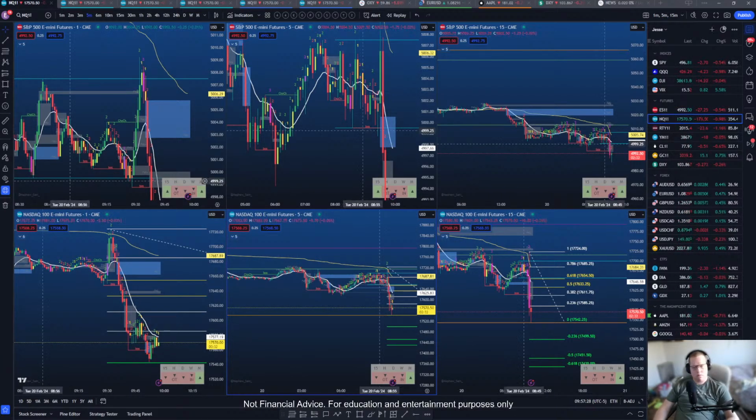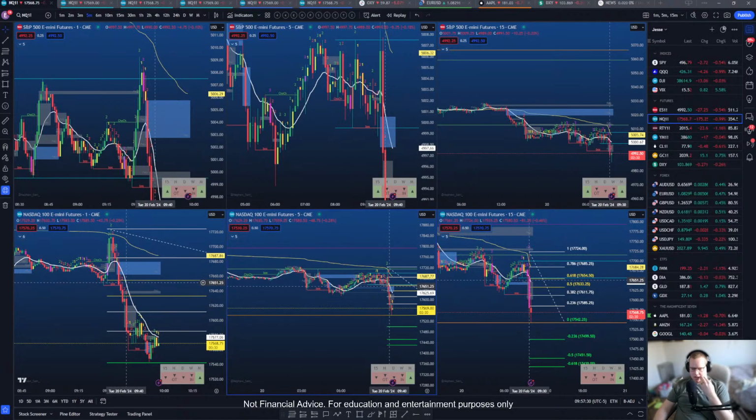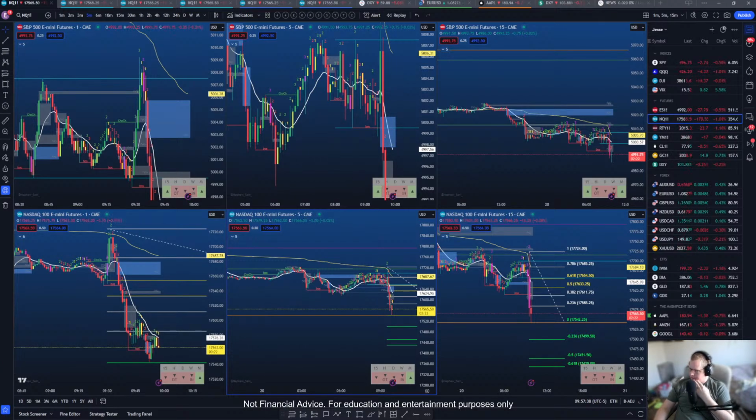So to get this guy scrolling, you can right click. All right, I'd like to see a retrace back into this great fair value gap. And then go to the filters and then right click again, and then add scroll. And then from here on out, you just play around with the horizontal speed. So now you're going left or right, or vertical speed will get you going up and down.